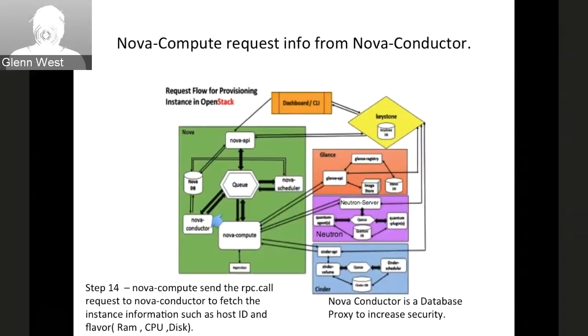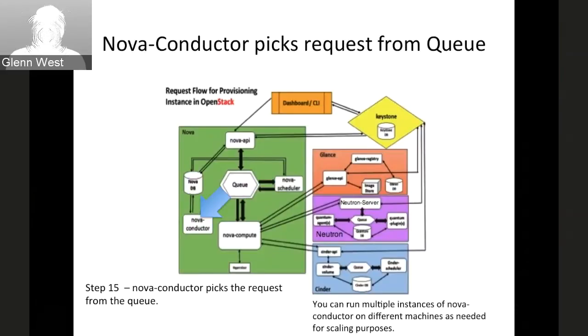So at that point, we go through and we talk to the Nova Conductor. Now, the Nova Conductor actually is at this point a proxy to increase security. Because of the less trusted nature of the Nova Compute host, you don't want to have a direct connection to the database. Do note that long-term that will change, and you will see the Conductor start doing more elaborate operations. So the Conductor picks this up and figures out, okay, let me pull the database information back. You could also have multiple Nova Conductors. One thing you have to be careful of, the Conductor typically is not installed on the Nova Compute host, so you can't scale it that way. It's expected to be on a separate host.